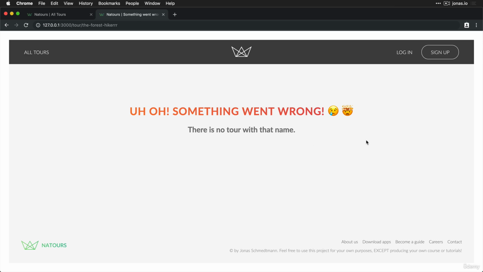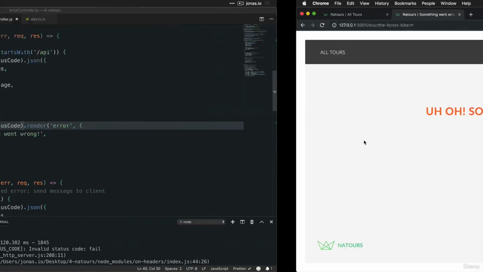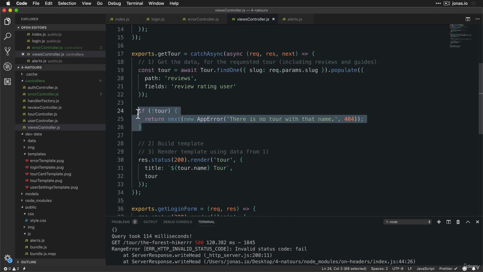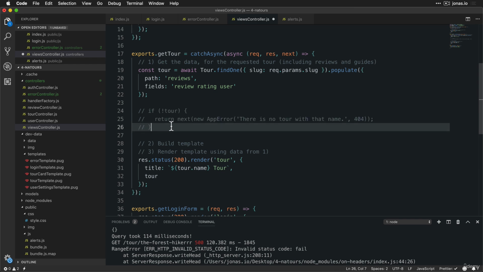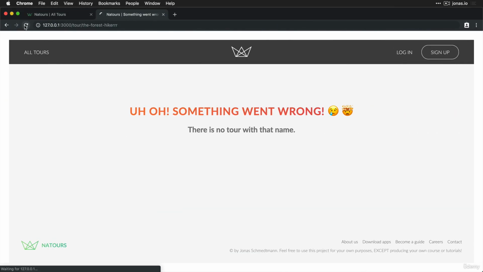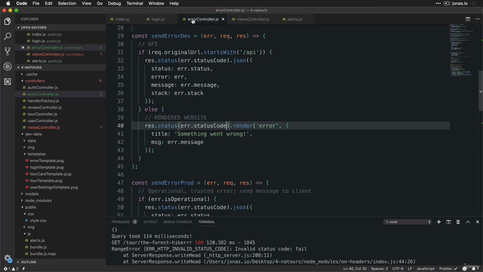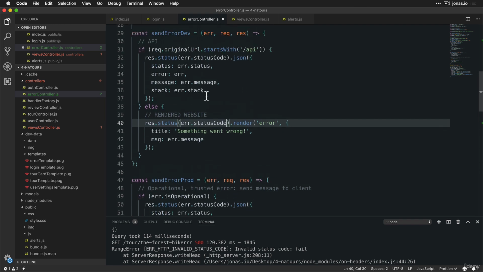All right. And now if we actually did have some error in our code, and so let's again say that we do not have this error handling here, then of course the entire error is leaked to the client. So cannot read property name of null. And of course, we do not want our website visitors to get this kind of error, right? No one would really understand what that means. And so in our production error handler, let's now take care of that. So down here in our error controller, now let's apply the same logic that we have here. So testing if we are currently handling the API or not.